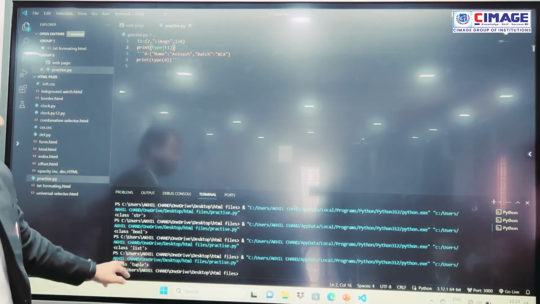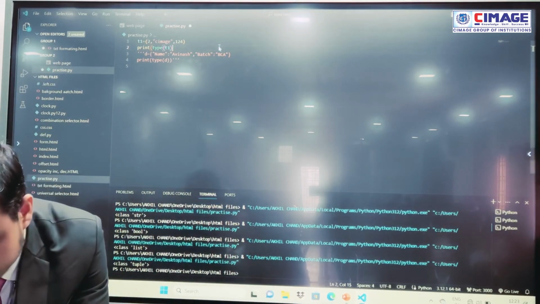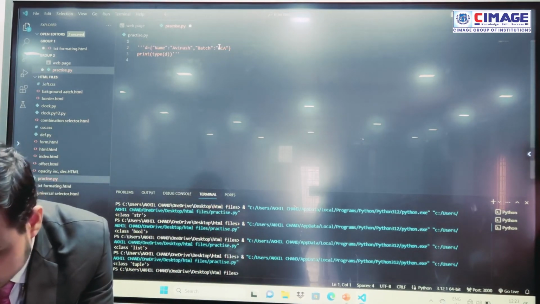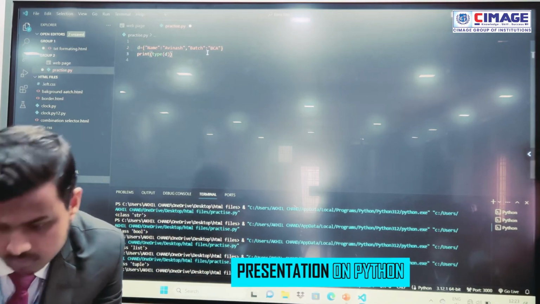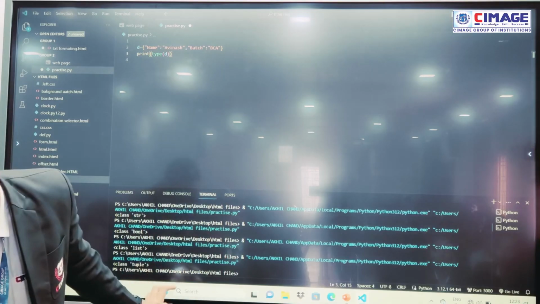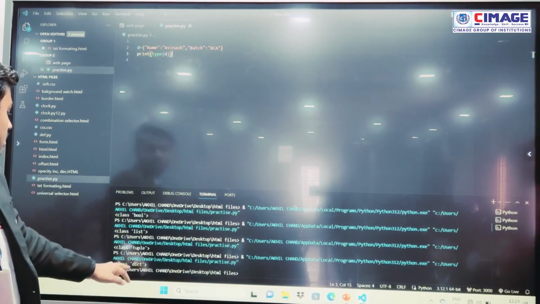Next one is tuple. And the last one is dictionary. Here it is shown.